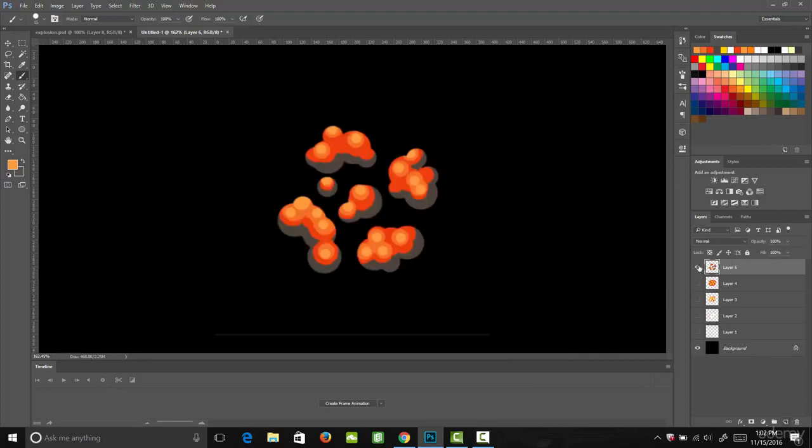And now we're going to add a new layer for our next frame, and we want to select our gray color. And then with this, it's going to be very similar to our last frame, but we're going to have less smoke and it's going to be spread out more. So we want to bring our brush size down so that these smoke areas are much smaller.